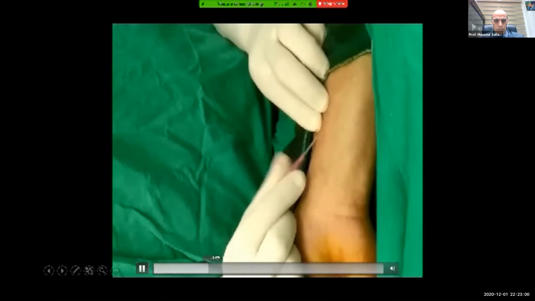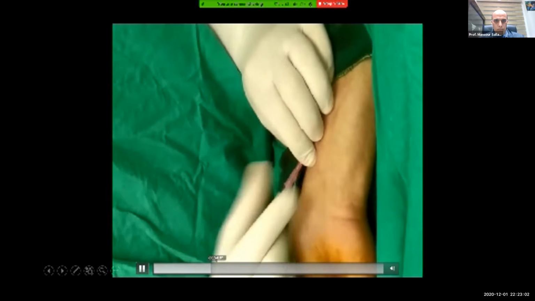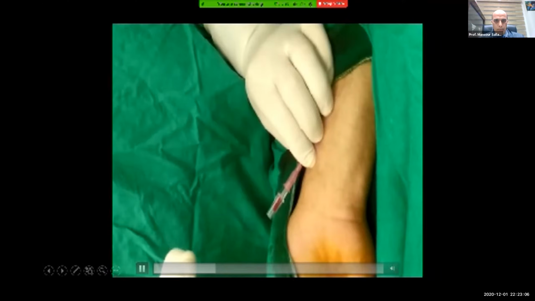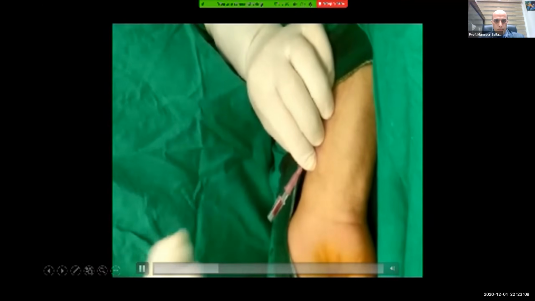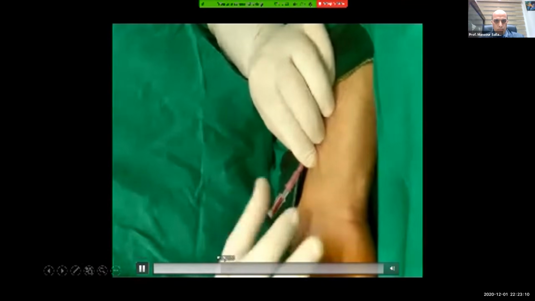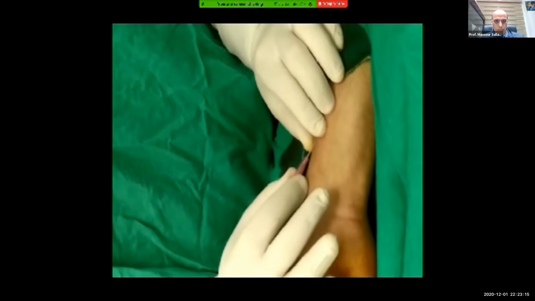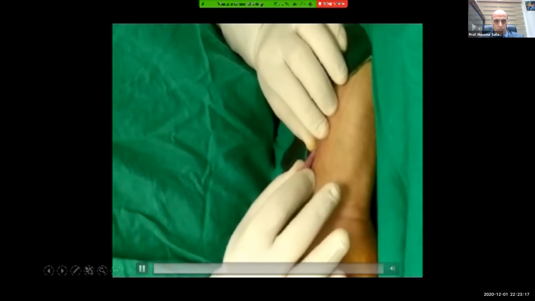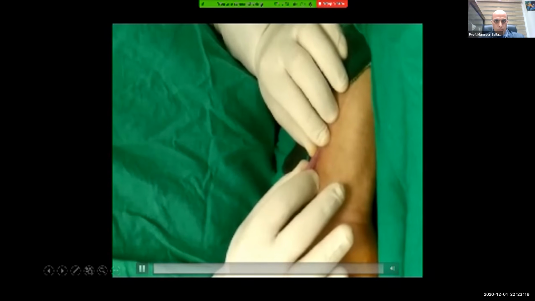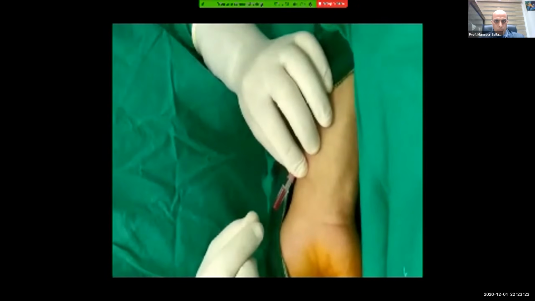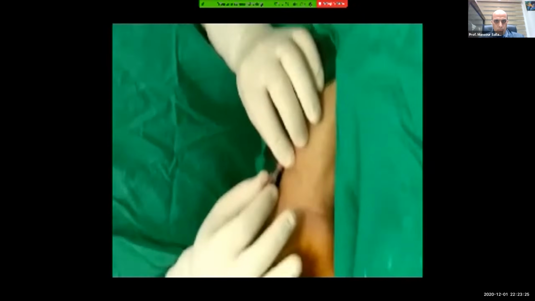Now there is flow from the first puncture. If I withdraw the needle, I think it will be a mistake. The most important issue is to get across the artery. Try not to touch the periosteum. I didn't touch the periosteum. Go on until the blood ceases from the needle itself, then get the needle out.